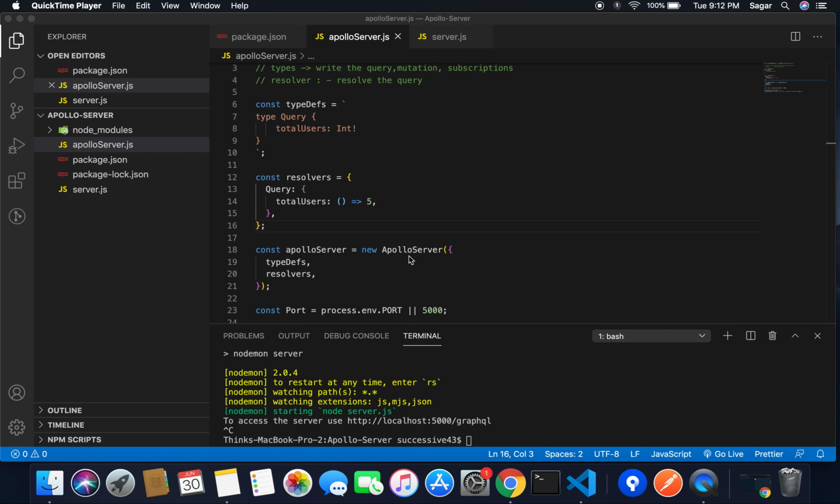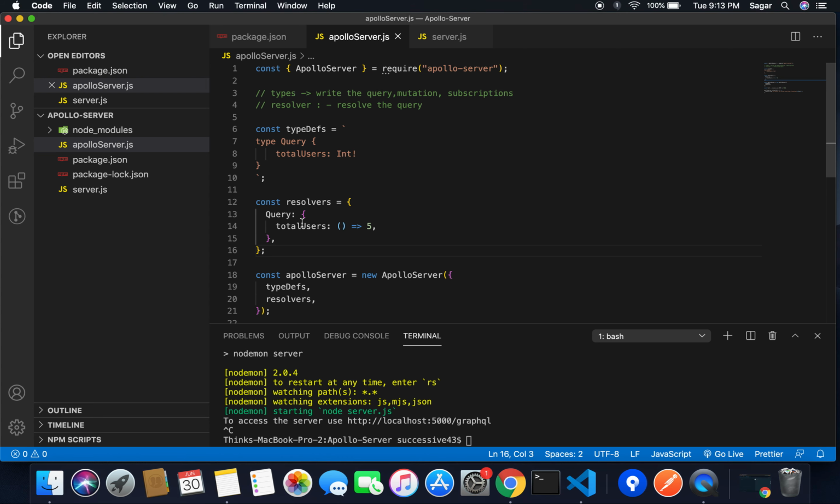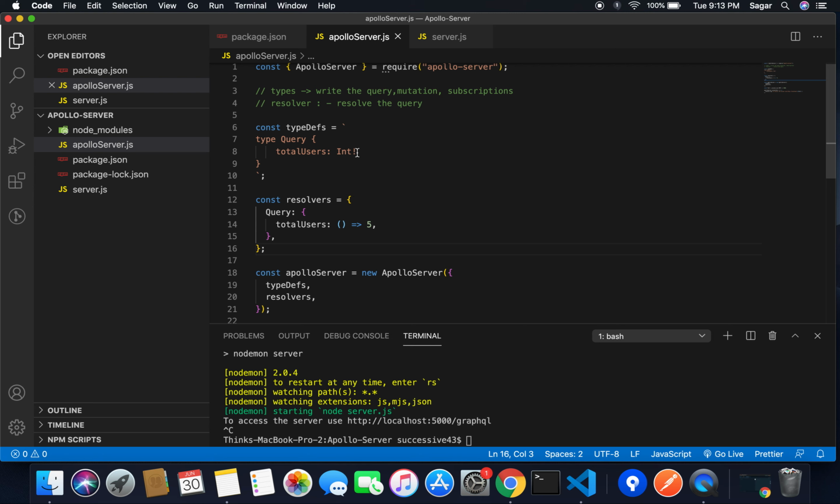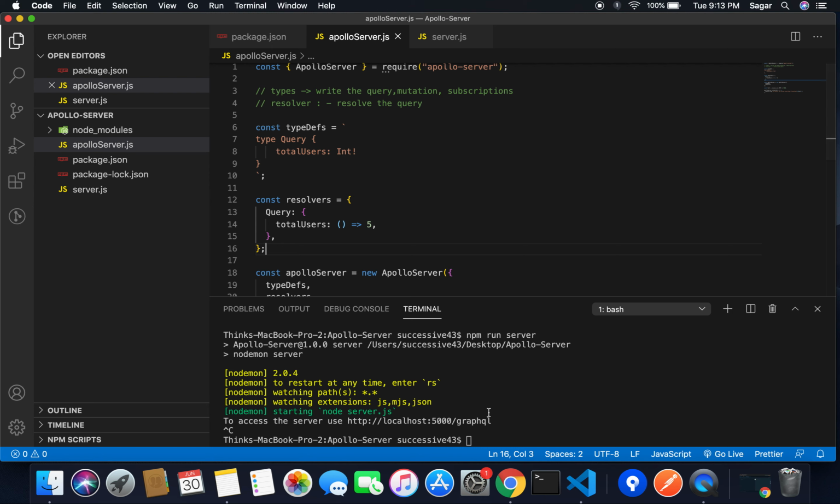In the last video we saw how we can set up our Apollo server using Node.js and Express. In this video we'll work on how we can merge query or resolver so that we do not need to do all of the things in a single file. So we'll follow the approach of modular programming. We'll separate everything into different files.